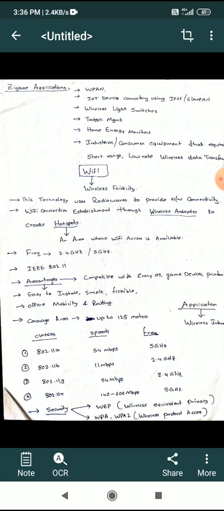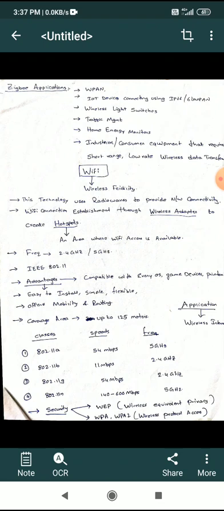Coming to the frequency, Wi-Fi is operated in two frequencies, 2.4 GHz and 5 GHz, and it comes with the IEEE standard 802.11. The advantages of Wi-Fi are that it is compatible with every operating system, device and printer. We use Wi-Fi because it is easy to install and more flexible.